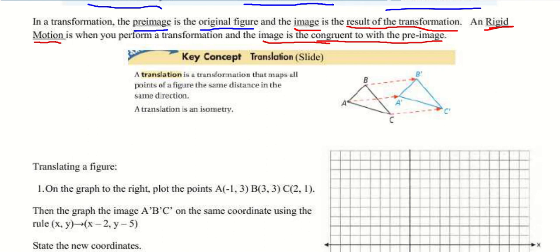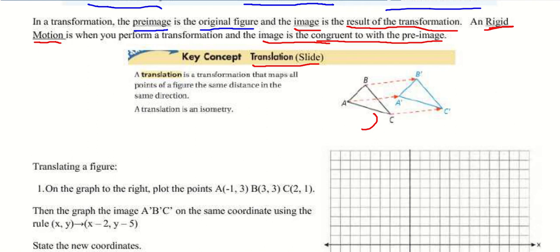So the first transformation we're going to talk about today is a translation, which is essentially just a slide. You take all the vertices of your figure, if it's like a triangle or a square or a rectangle, and you translate them, you slide them in any direction. What you don't do is turn them. I'm not turning this triangle as I move it over. I'm not going to flip the triangle over. I'm just going to slide it over to the left, right, up, down, or a combination of like right and up.